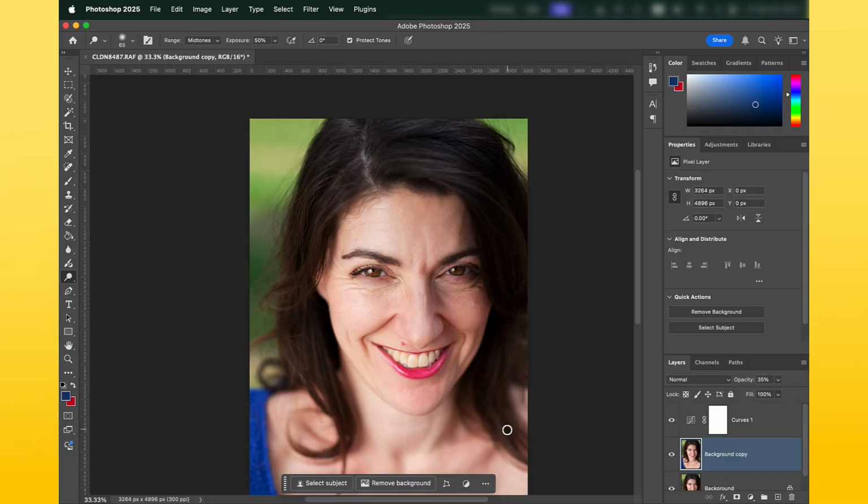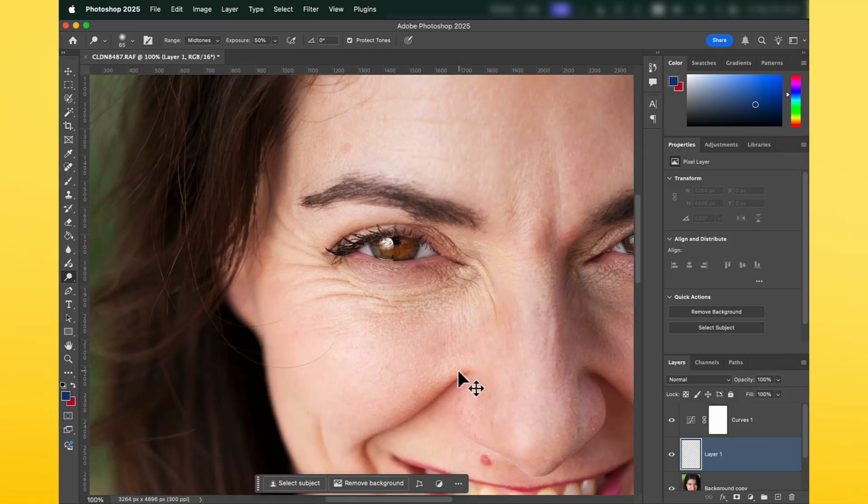The next thing that we're going to look at is by the request of the client. The client is using this for her acting headshots, and she requested that we remove the mole and lighten up the wrinkles a little bit around the eyes. Now we want to keep her looking natural and like an actual human, so we're not going to go too strong on this. We're going to do some light touches. The first thing I'm going to do is make a new layer just to keep myself safe. And I'm going to start by working on the eyes.